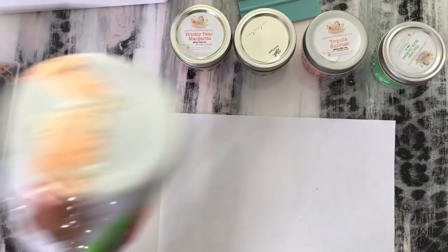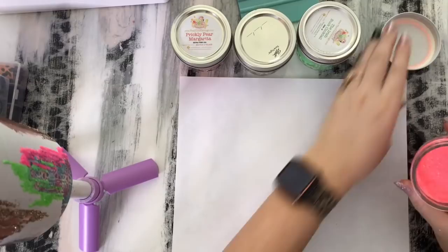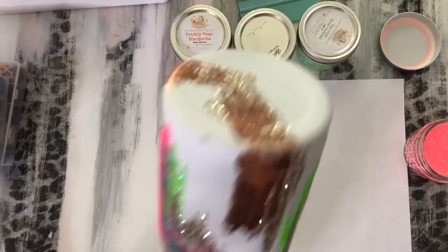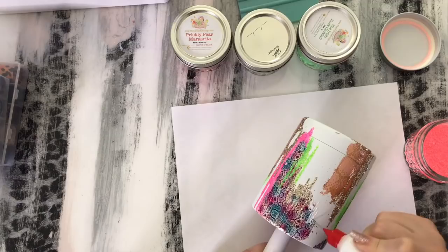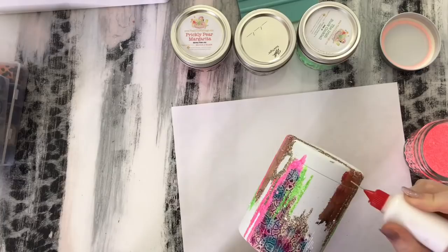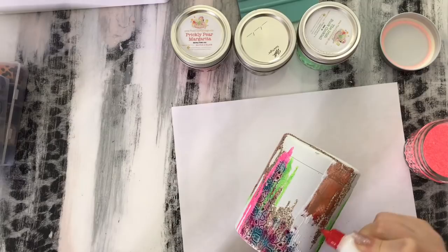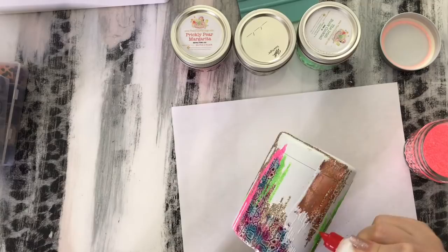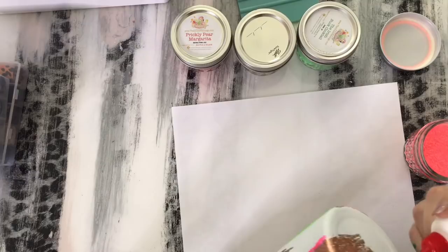So here is what it looks like when those colors are all brushed off really well. And now for Tequila Sunrise. It's a really pretty kind of corally orange. And now we are basically just going to outline the remaining spots around the foils. And I do kind of bring my Mod Podge lines out a little bit. And we're going to add a little bit of this color to the bottom as well.